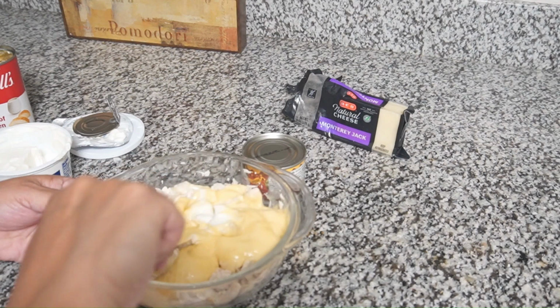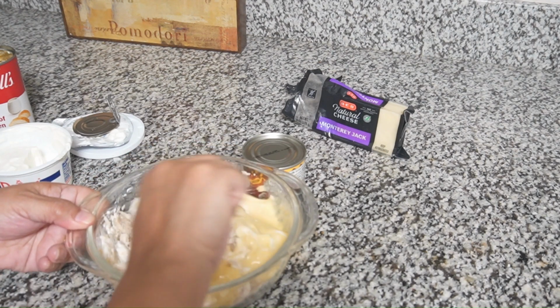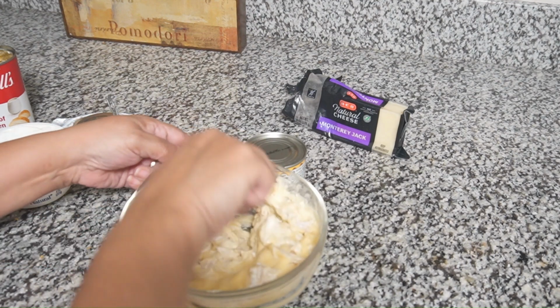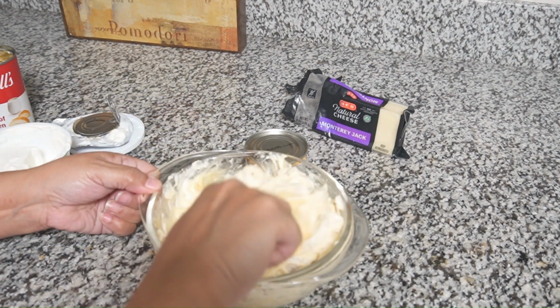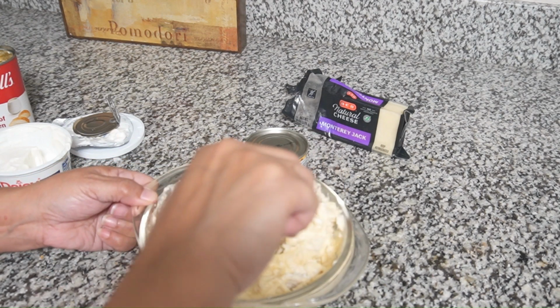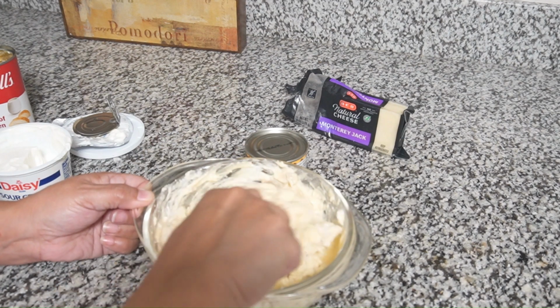So this makes like 8 enchiladas. I'm not gonna eat 8 enchiladas, obviously. Maybe 6. Just kidding. I boiled the chicken, and yeah, I think that's gonna be fine, just like that. Smells good.